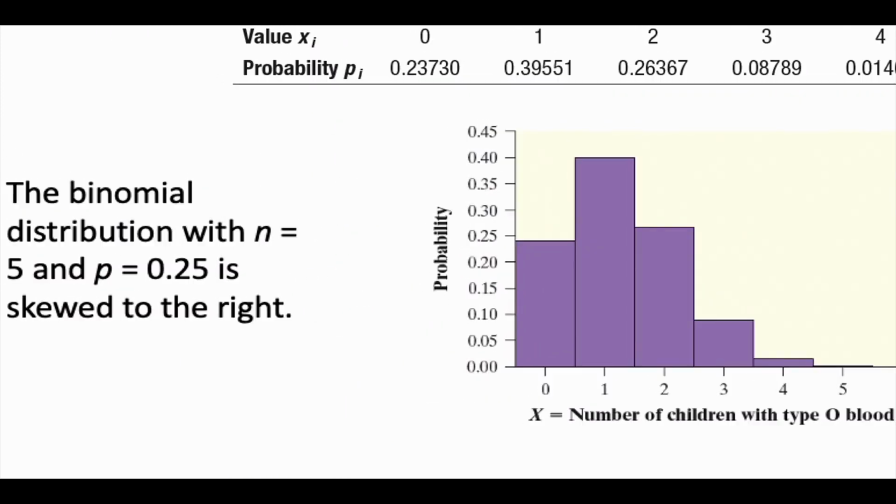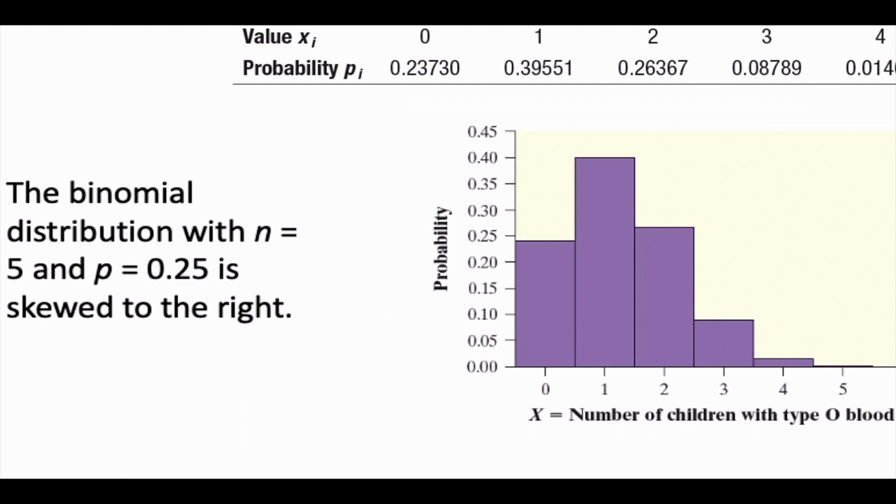Why? Let me ask you a question. Why is the 1 bar so high? What's causing the bar for one child to be so high compared to the rest? Or better yet, what's making 5 children barely register anything? Is this like a limited chance of getting all 5 children with type O blood? How do you know that?